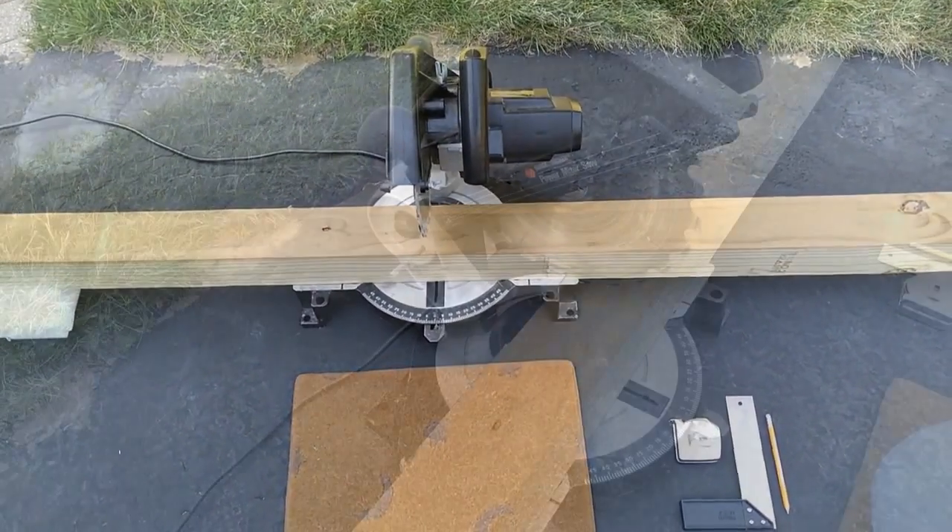When I originally made this step with the three rungs, I used a little metal strap and some stainless steel screws to fasten it together, and I put construction adhesive in between to help hold it. I got this little metal strap to fasten the one additional section, but when my wife decided she'd like one more section added, I'm going to have to get a longer strap. I got these at Home Depot along with the little post.